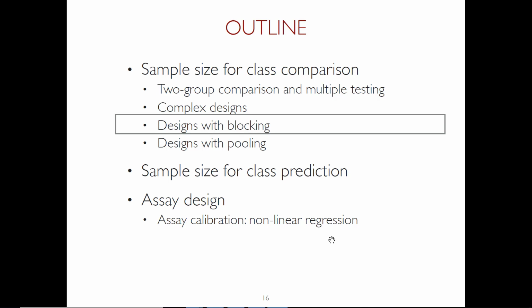So another, on the technology side, another very typical blocking technique is labeling. So for example, TMT would be one such technique, right? Where a run becomes a block, where we mix together samples from different sources and we acquire them simultaneously. And therefore, we don't have difference between runs because they're all from the same run. So we can eliminate the variation between the runs.